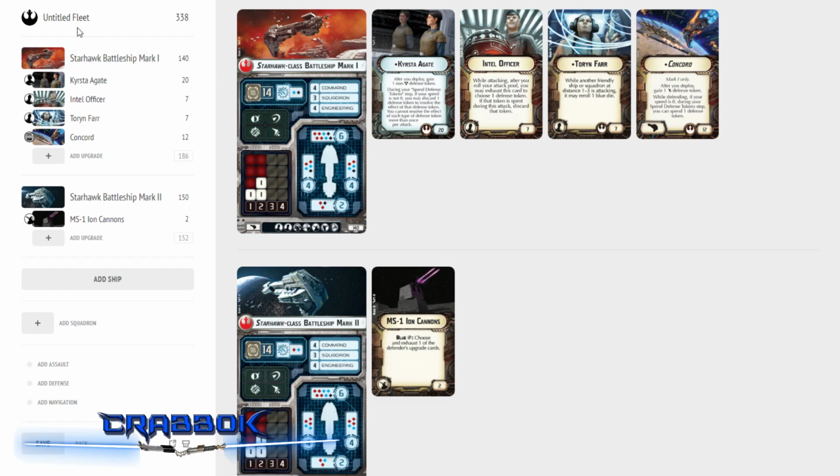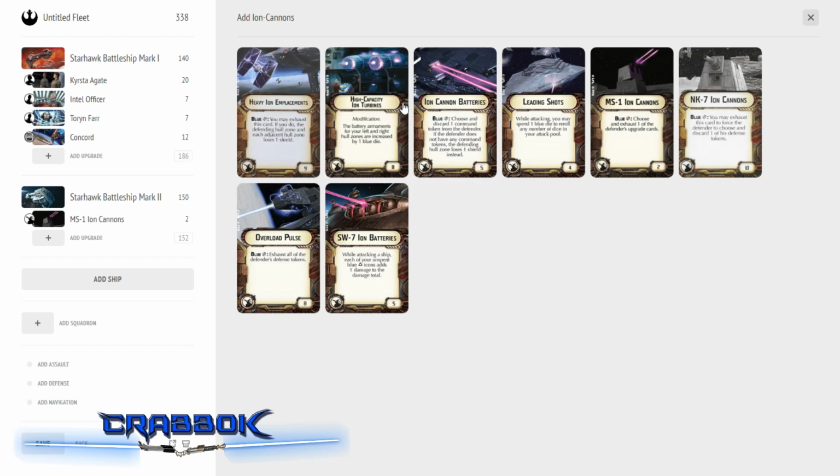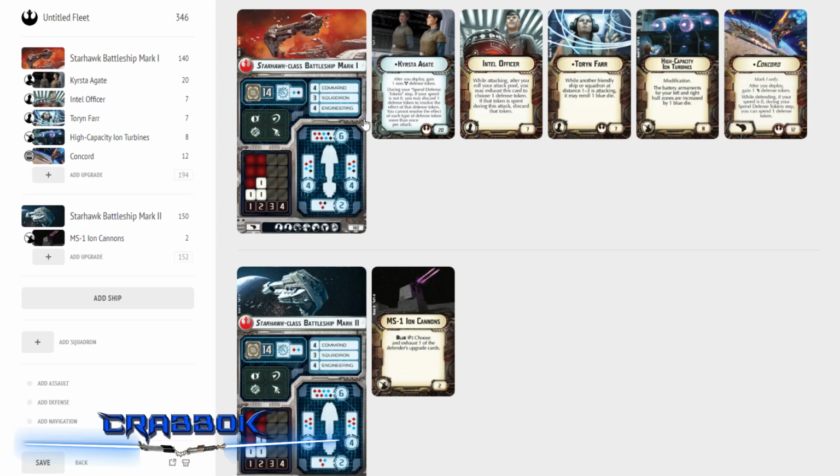Now for the ion cannon slot on our flagship, we are going to actually go with a modification here, and I'm going to go with high-capacity ion turbines. Just adding extra dice, not going for heavy ion emplacement in this particular build, although if you want, you can totally swap it out for heavy ion emplacement.